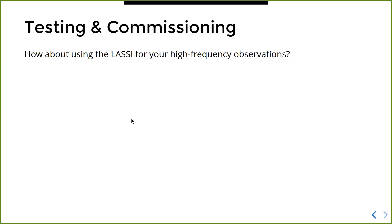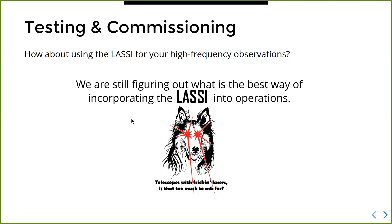The question many of you have is: when can we use this? Unfortunately at this moment we don't have a definitive answer — we're still looking into it — but as soon as it becomes available we'll let everyone know. Kudos again to Paul Boston for designing the cool logos for the project. The short answer: is it too much to ask for? If you're an optical astronomer, maybe not — but for us used to longer wavelengths, it's been tough to get these lasers to behave the way we want.